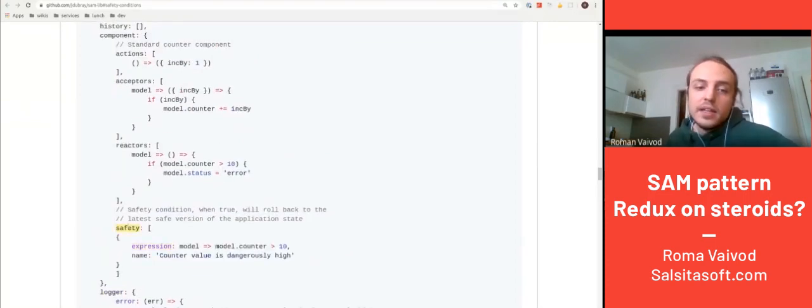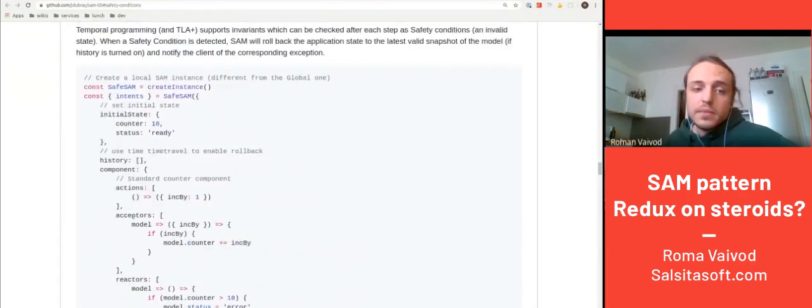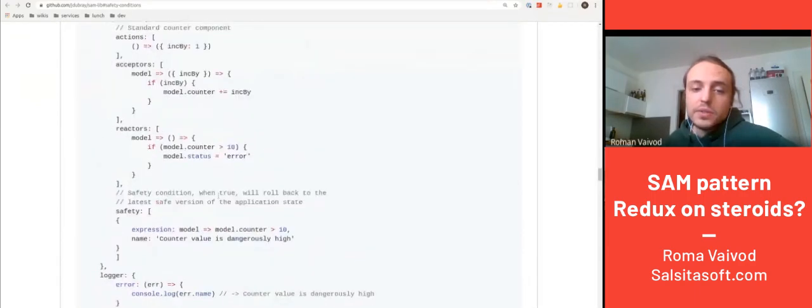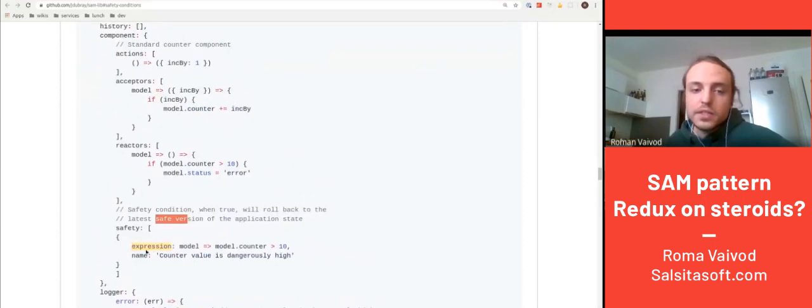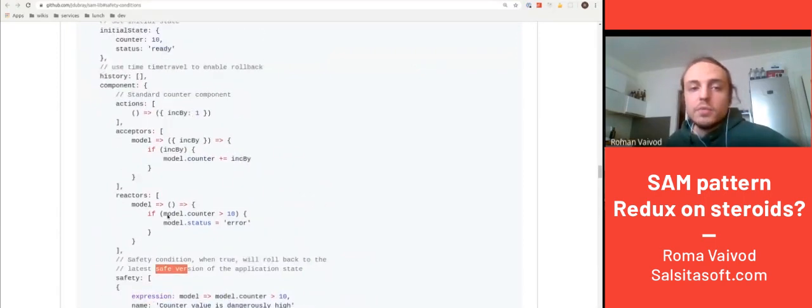What this will do is basically roll back to the state that was safe before. And safe means that it evaluated the safety conditions to false, I guess. So you can add several safety conditions, and then you can maintain your model and avoid some unnecessary state in it.